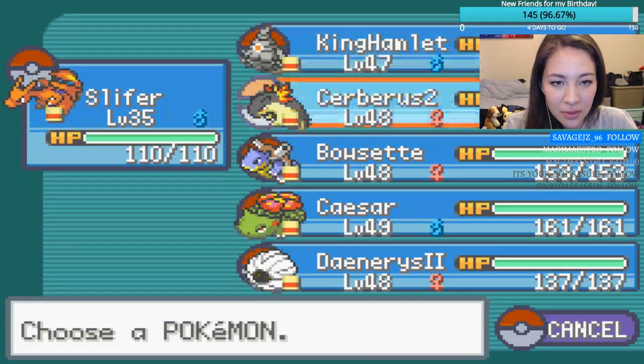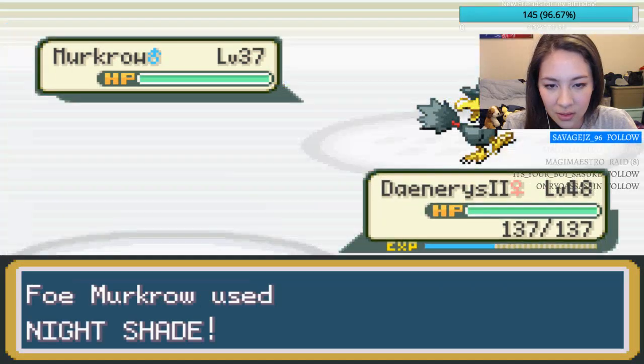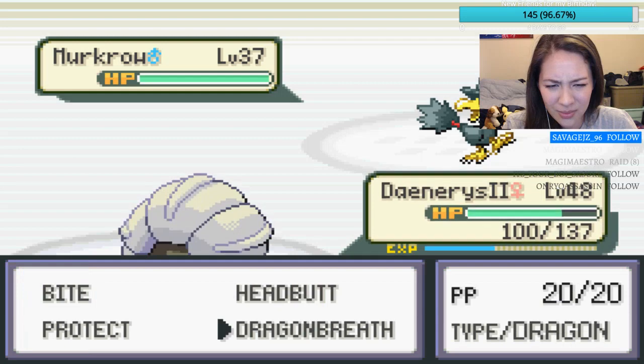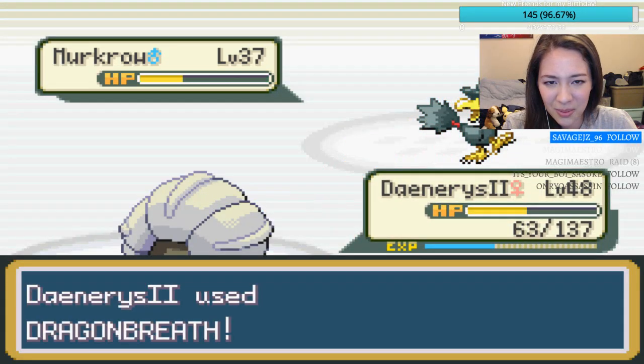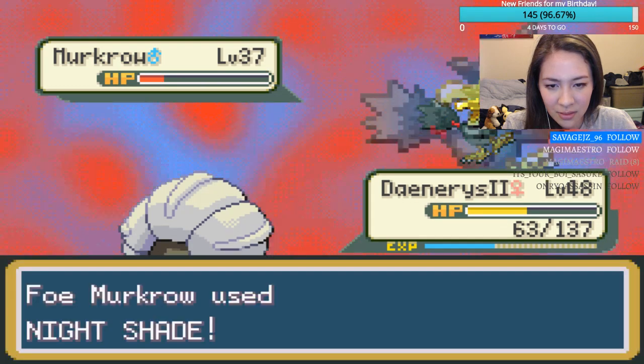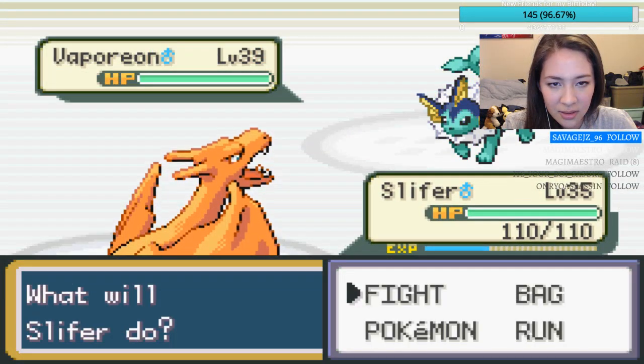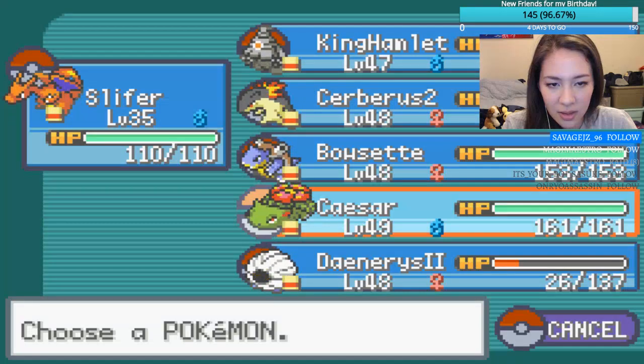I'm not gonna have you deal with that. Daenerys, you're gonna take care of it. Ow. Ow! Ooh! That nightshade. Oh, ow! Ooh, ooh, ooh! Switch! Yes! Okay, not gonna let Daenerys get taken out now.